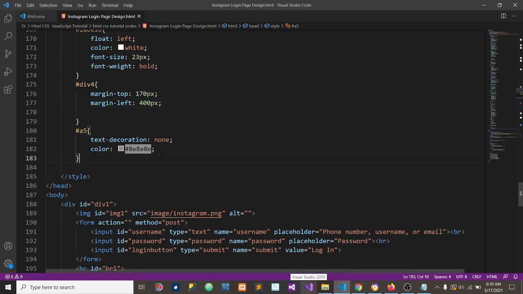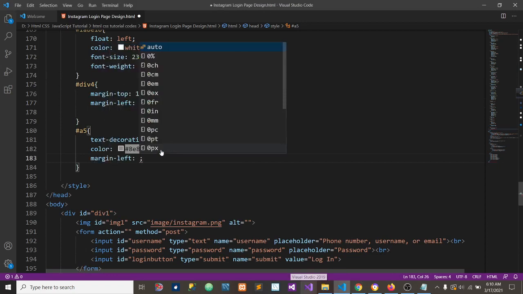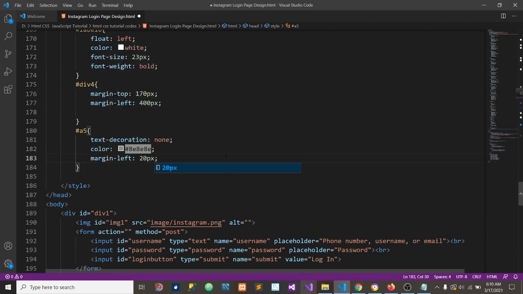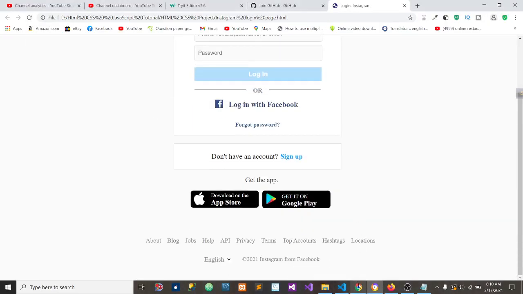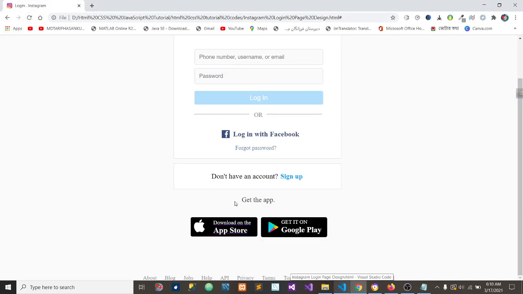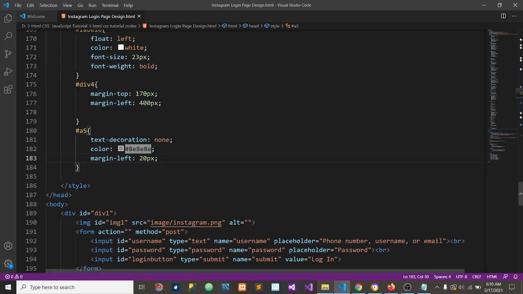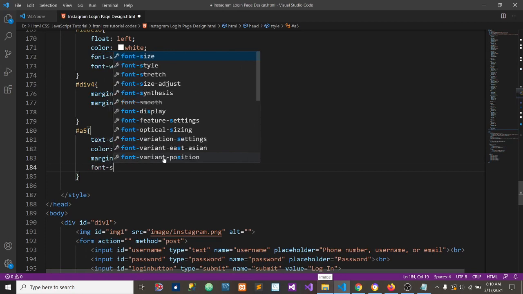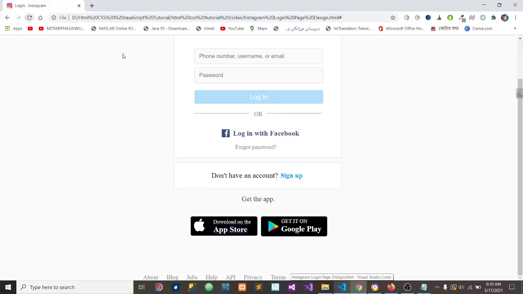So now we have to take margin left about 20 pixel. Yes, you can see this huge gap, but we can take the font size. Yes, font size, it's about 18 pixel. Now if I save it, you can see the change.